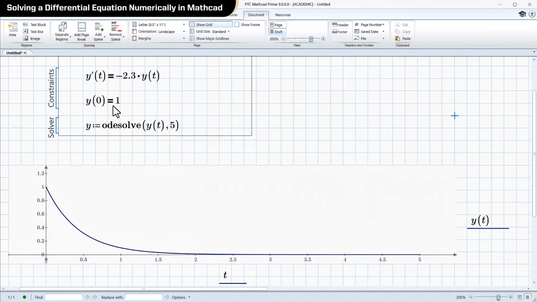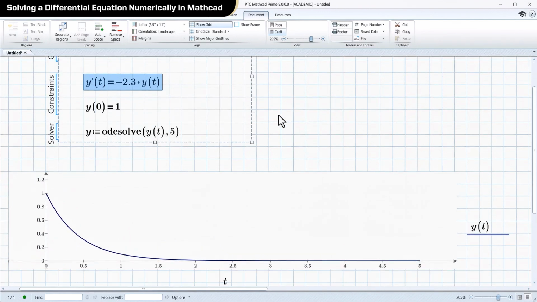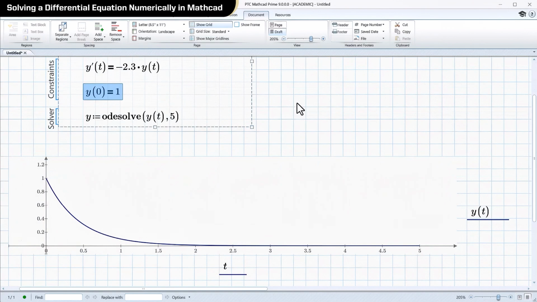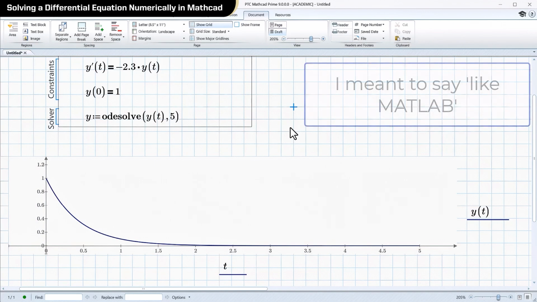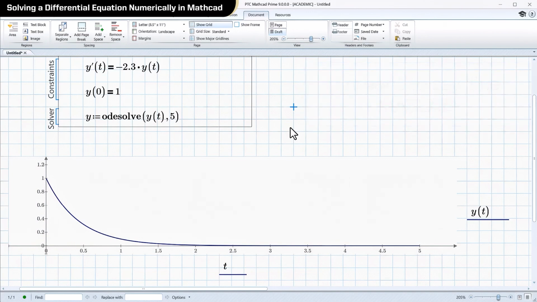So you can see under constraints here, there's the definition of the differential equation itself. And here is the initial condition. And finally, right here, ODE solve, that's the command you use in Mathcad to solve ordinary differential equations. Now, it's got a couple of different solvers, and I'm going to skip over the details of that just because this one's working fine. I don't know which one this is. It's probably Runge-Kutta. And you can see there's the answer right there.